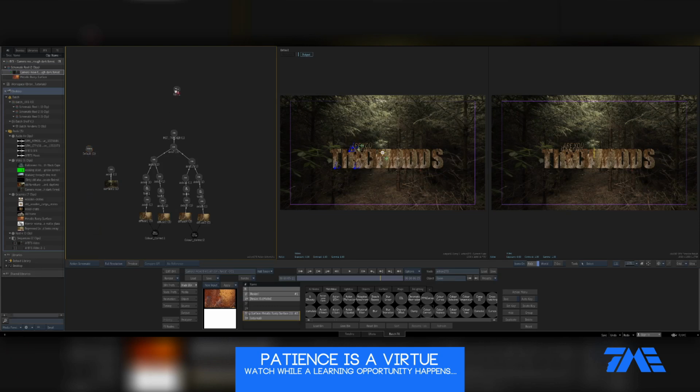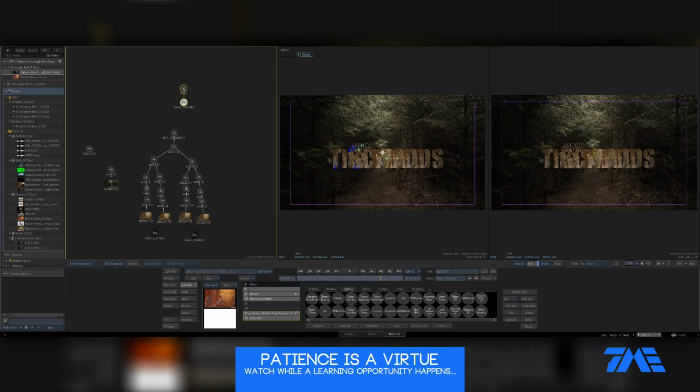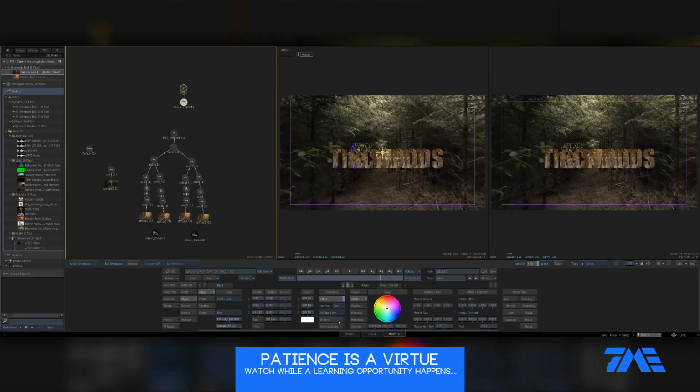So I'm going to drag that off. We're going to go back here, going into light box and then color correct. And what that did was connected right to a light. Okay, I must not have had the light selected last time. That makes sense. Okay, cool. Well, that's easy enough.